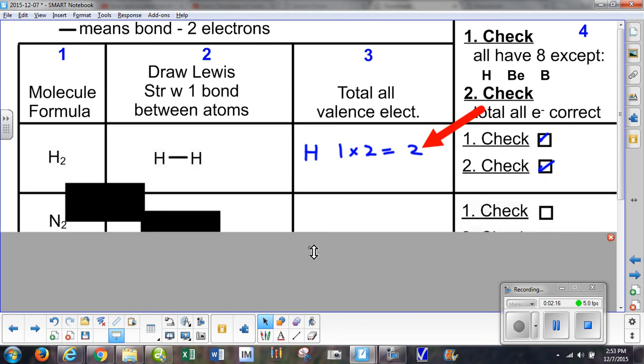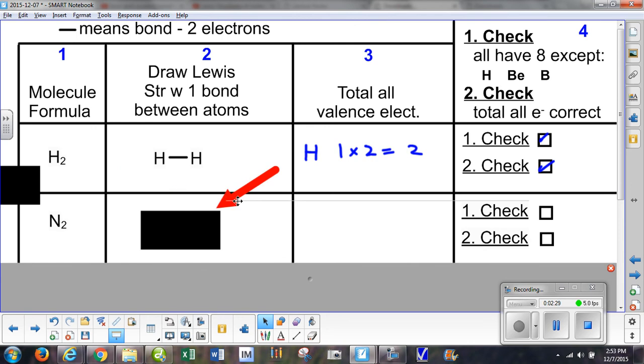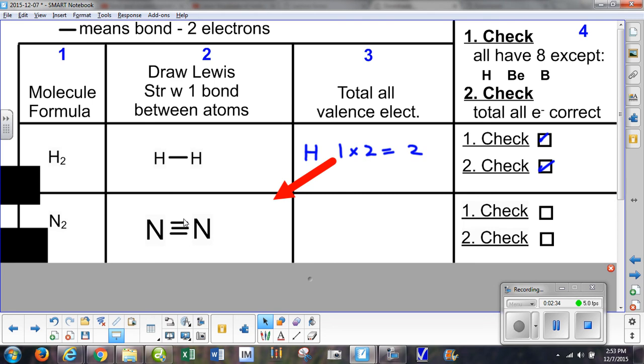All right, let's do another one. It's just a matter of practice, folks. It'll take you a few, and then it'll start to make sense to you. So how many nitrogen atoms do I have in the molecule that I'm going to do next? 2, okay, because of that 2 there. So let's put our 2 nitrogens in, and I'm going to get rid of these guys for right now. And we're putting in 1 bond, okay? That's going to be 2 electrons. And those others I'm going to save for later on as we go through the logic of how to get this guy right.